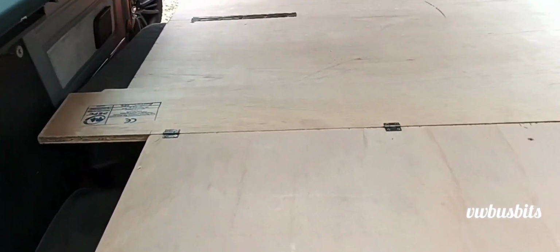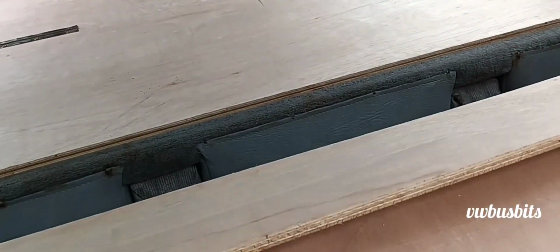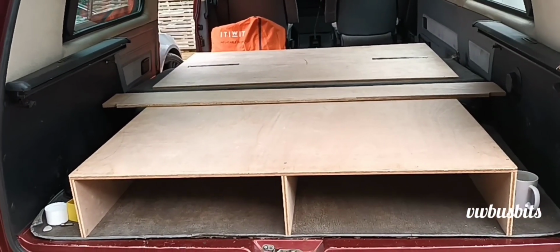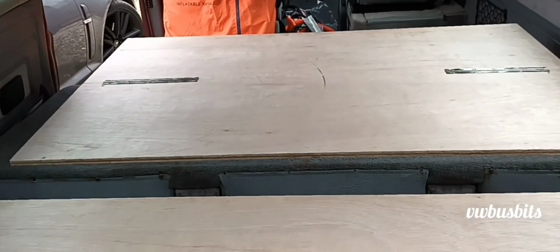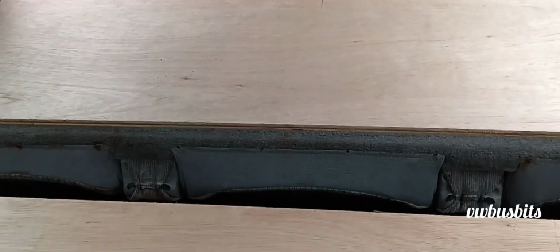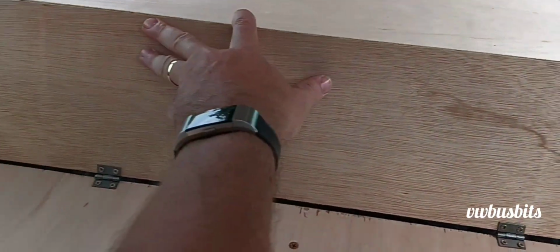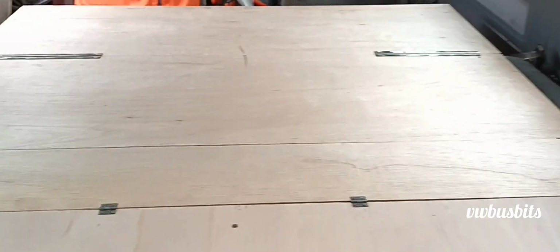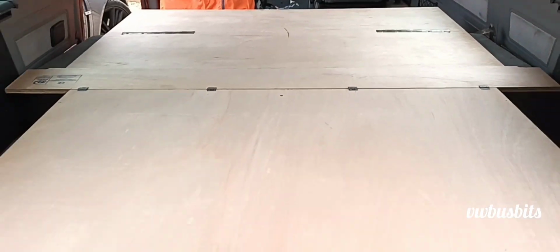Again, we just made it to make the platform flat. That just hinges back on itself. So that will live there when we're traveling. But that's the section where I'm going to put the parcel shelf down in there. And then let's say this then goes over, lays down, and let's say when you land it all goes flat.